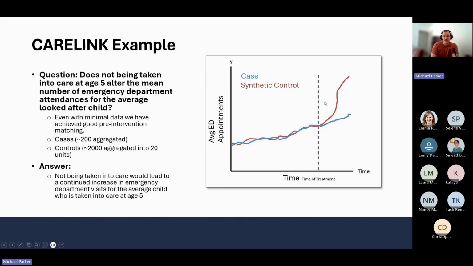So what it suggested was that actually for that child in a dire situation enough that they had to be taken into care, it was a positive thing. It reduced harms to the child because they didn't have to go to the emergency department as much, and also it reduced expenditure, reduced the number of appointments that were being used, and all these types of things. So actually, for that child, going into care at age 5 was beneficial to them.